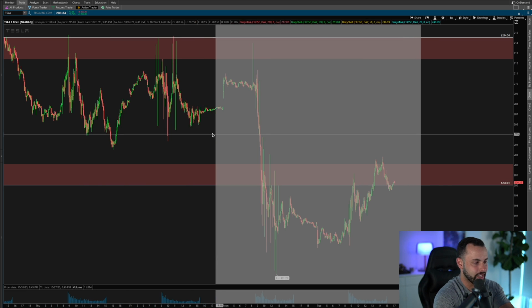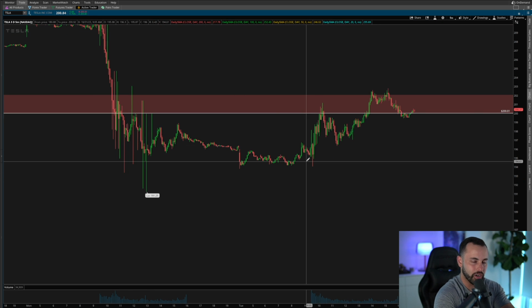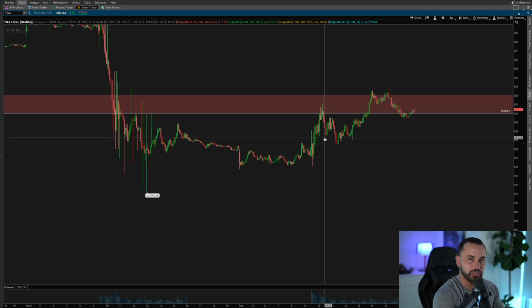Tesla, we were watching that key psych 200 level today. We saw rejections at 200 yesterday. What did Tesla do? It pushed higher, right into 200 at 10:20 to 10:30 into supply at the same time as NASDAQ supply. Both Tesla and NVIDIA lining up those trades with the NASDAQ supply level that I was looking to play rejections off of. I would not have been confident to take Tesla and NVIDIA if I wasn't aware of where the NASDAQ was and if I didn't have that supply level on the NASDAQ.